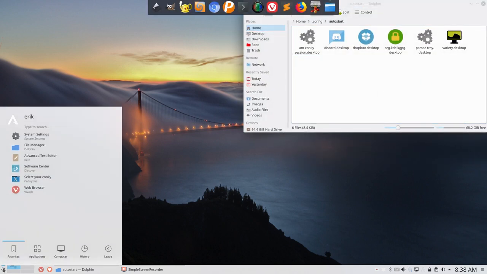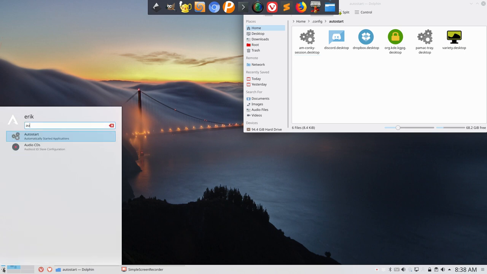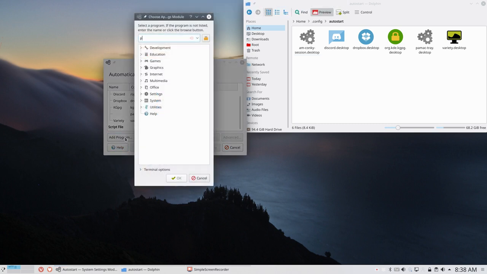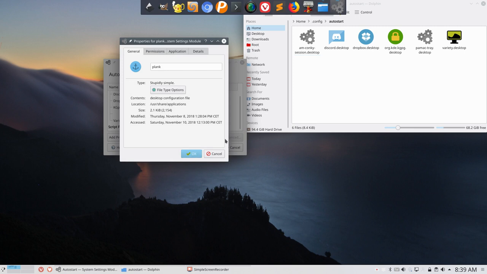So at next boot, you probably have some words in your mind, and autostart is probably one of them. How to autostart an application in Plasma? It's this kind of menu you have. You can add a script, which is really a .sh thing or something similar, but this is actually a program. So Plank is a program or an application, and you keep on typing and there it is. It seems to be in utilities, which doesn't matter at all. And we do okay.